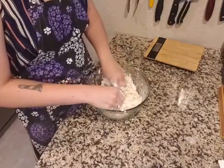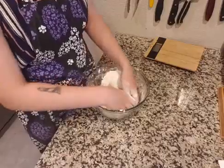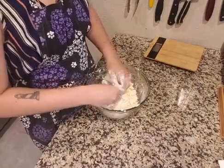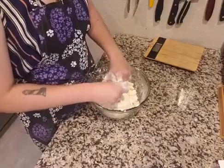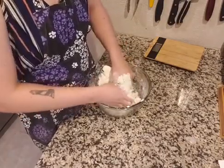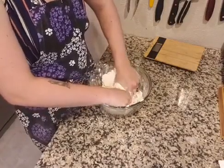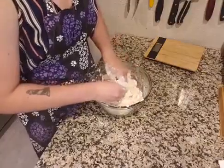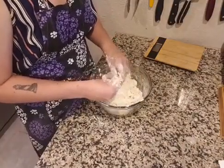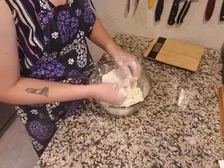I'm also going to show you my trick later, how to make the pie crust look so cute. Also by hand. We're just working in that butter. I'm not as talkative as my husband.